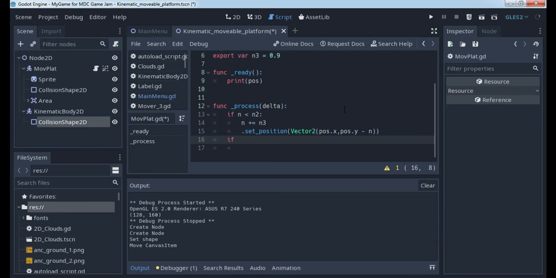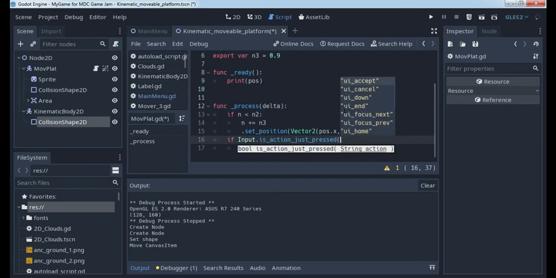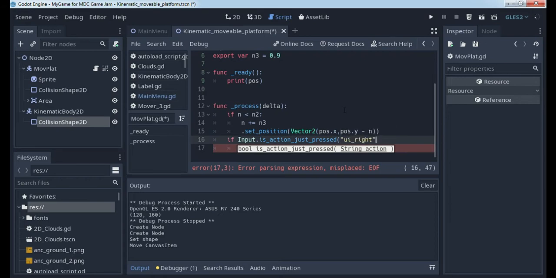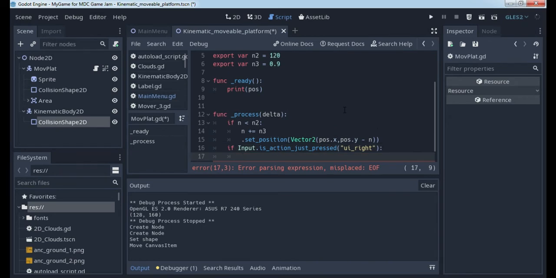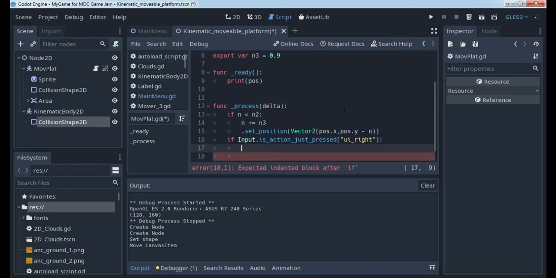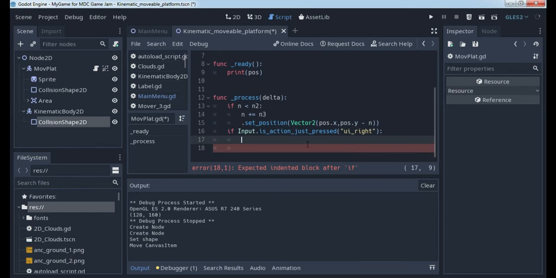So condition with Input.is_action_just_pressed. We will use this, and we will change position of this object. We will use this syntax.